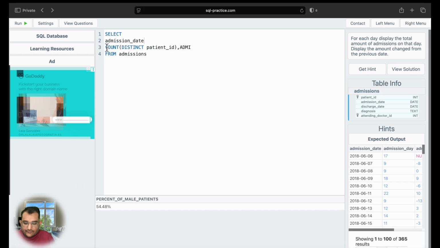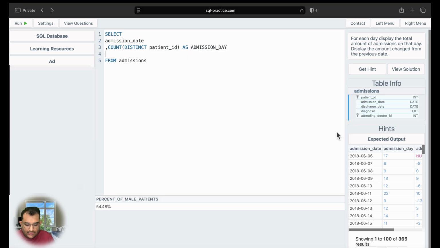Admission date. Next we have the count of patients admitted on that specific day, which is this particular column. I'll name this as admission day. Okay, now we need to bring in the count of the previous date in the next column.